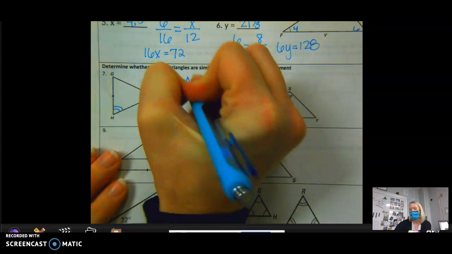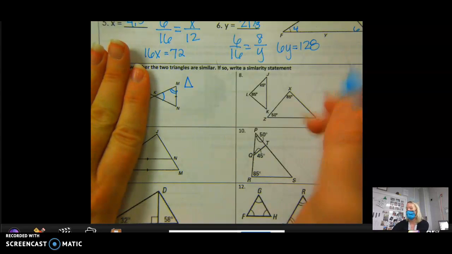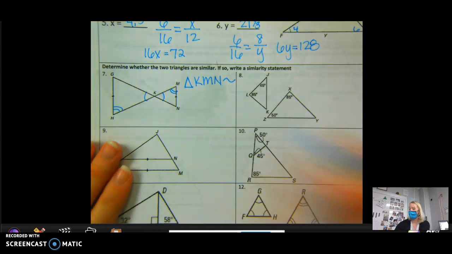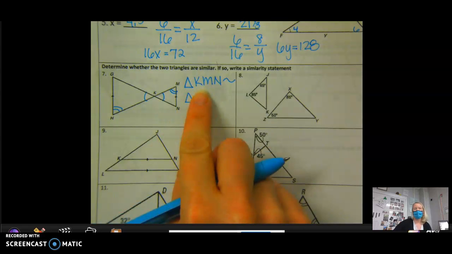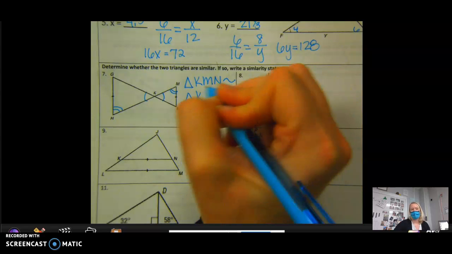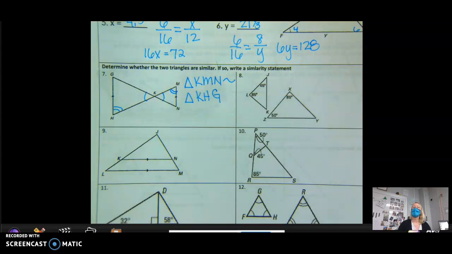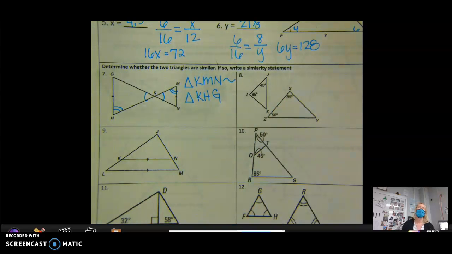So what they're asking me to do is write the similarity statement. I'm going to write triangle, and I'm going to put the first one in any order I want. So KMN is the order I'm going to go with, is similar to triangle. It's the second one where the order matters, because we have to make sure to match it up correctly. So what matches up with K on the bigger triangle? What matches up with M on the bigger triangle? And then what matches up with N? Perfect. All right, so what I want you to do right now is similar to this. I want you to go through and figure out, do I have similar triangles?